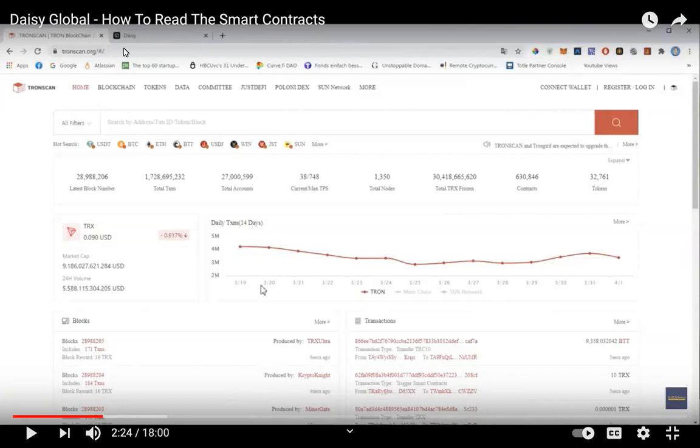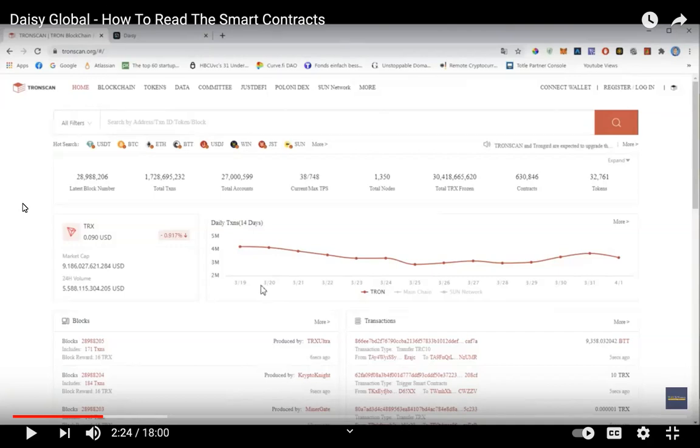You will have your own link on the Tron network, and every transaction has a link. So when you pay in Daisy, you can see exactly where it goes. What we're going to do in this video is show you exactly where your money goes and how the smart contract instantly sends it to multiple places.